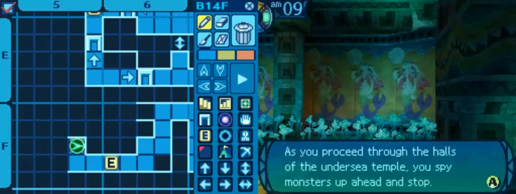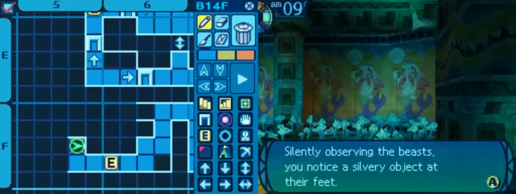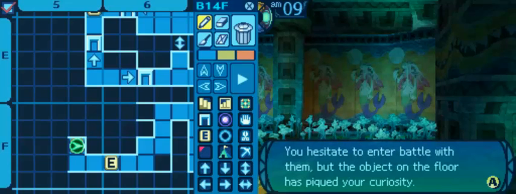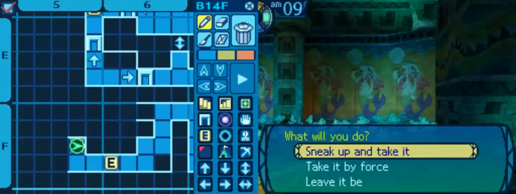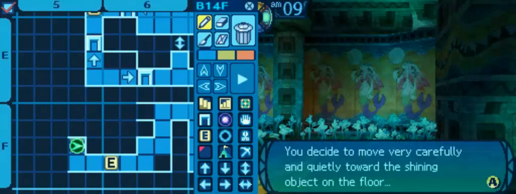To recede through the halls of this undersea temple, you spy monsters up ahead and stop. Silently observing the beast, you notice a silvery object at their feet. You hesitate to enter battle with them, but the object before has piqued your curiosity. You weigh the risk of potential reward before you make your decision. Sneak up and take it by force, leave it be.